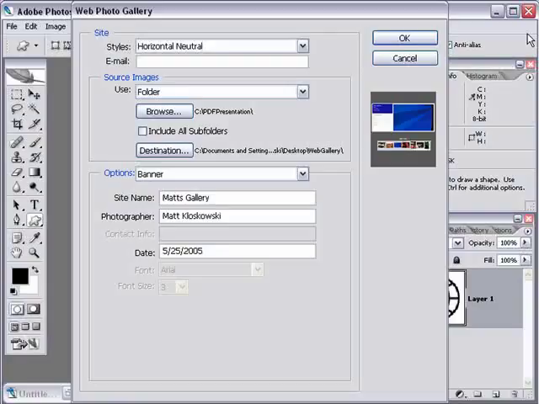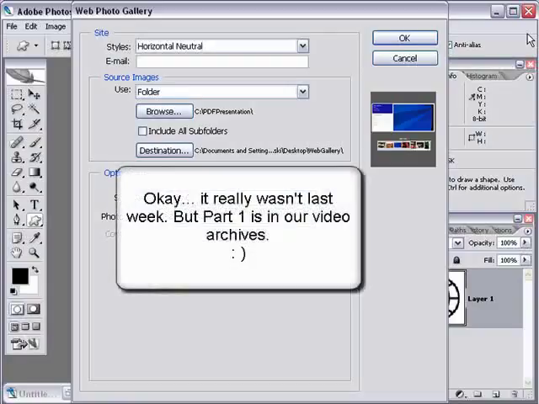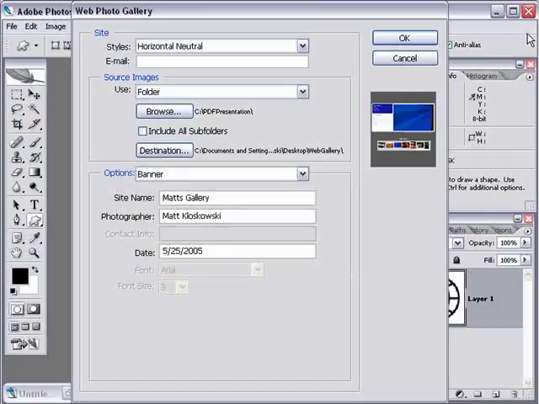Alright everybody, welcome back. So last week we looked at customizing the web photo gallery and how we could add our own logo to one of the web photo gallery templates. Well, this week we're going to take a look at how we can start using some of the information in this web photo gallery page that we see here in the settings page. It actually creates a gallery. How we can start using and moving some of this information on our templates to actually put it where we want to put it instead of maybe where Photoshop thinks it should go.